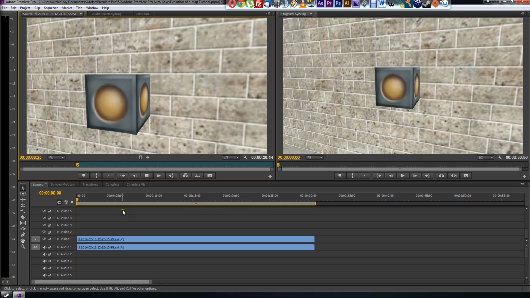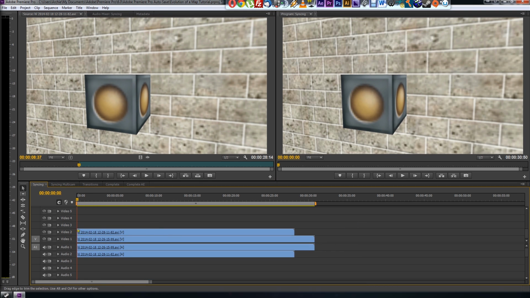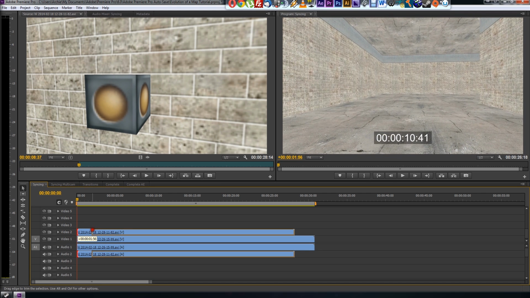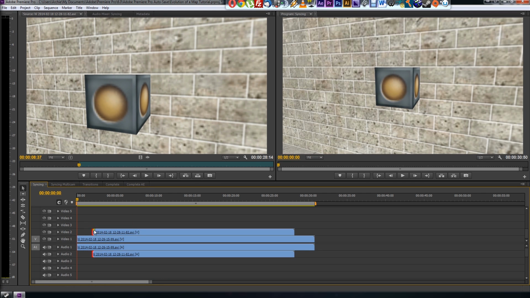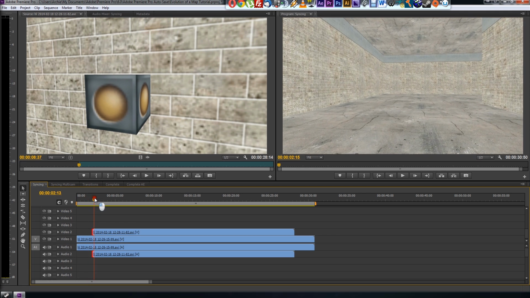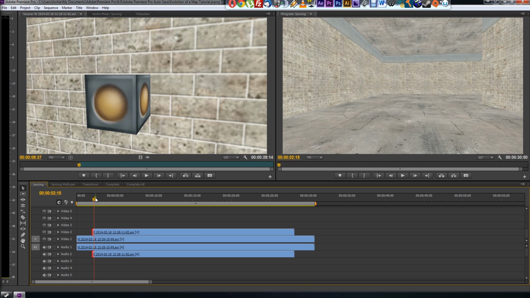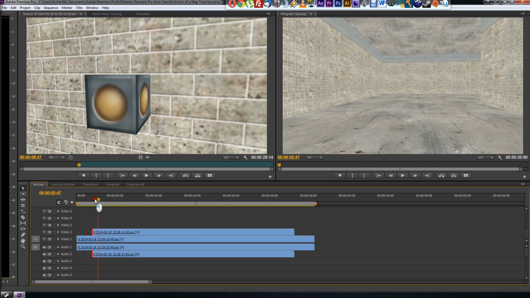So there's the beep. I'm going to go at the start of it. Frame perfect, remember. Wait until I hear the beep. There it is. I'm going to set that as my in point, and I'm going to bring that down on top of the first one. And then I can just go forward maybe 2 seconds, say. It doesn't really matter, you don't have to be specific at this point. But you'll notice on my program window up here that it is perfectly in sync.